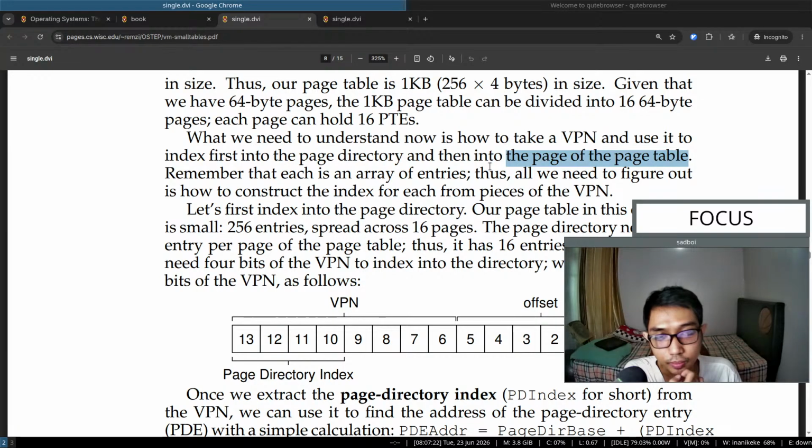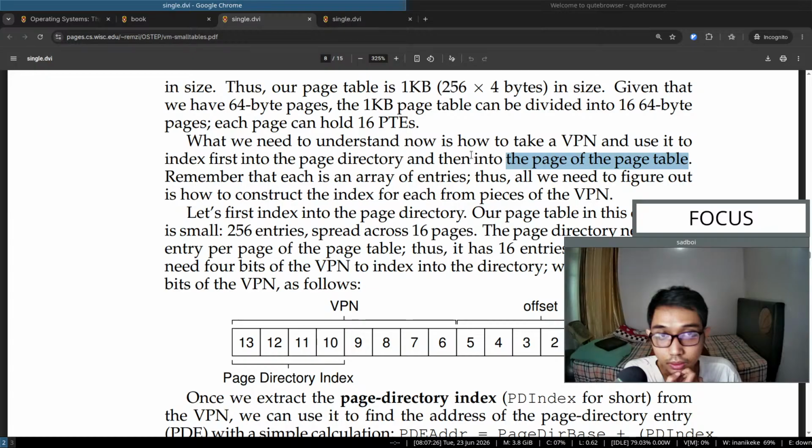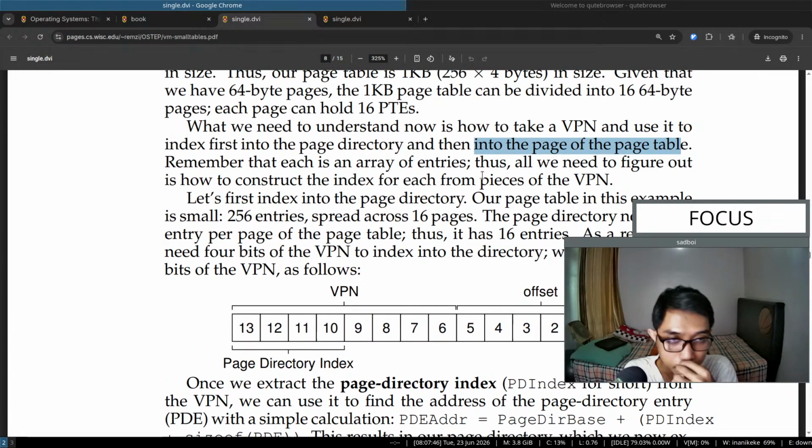Is that correct? I'm not sure. Use it to index first into the page directory and then into the page of the page table. Page of the page table here. So we have one page. Page of the page table.